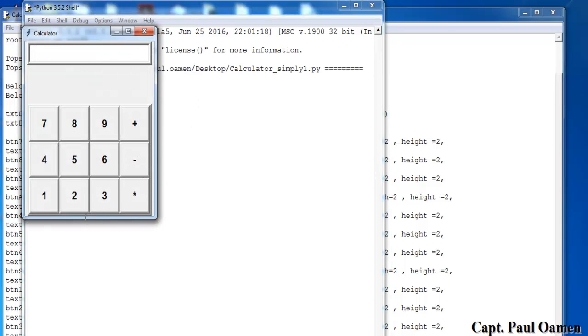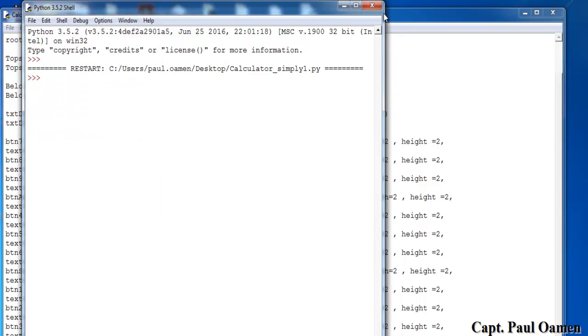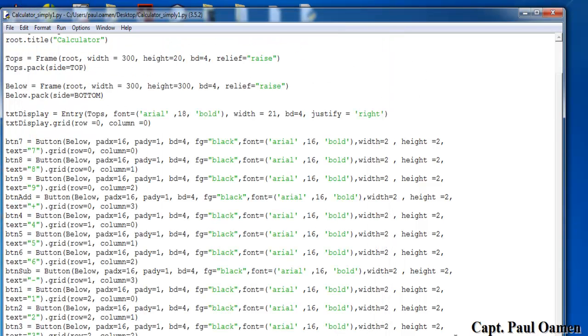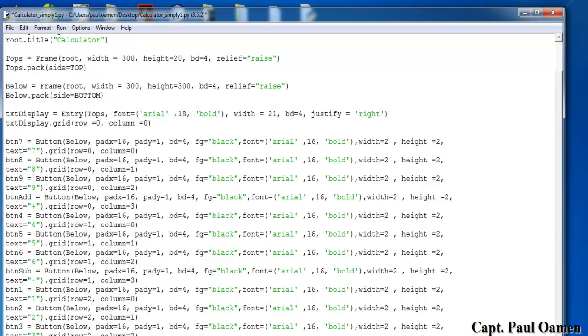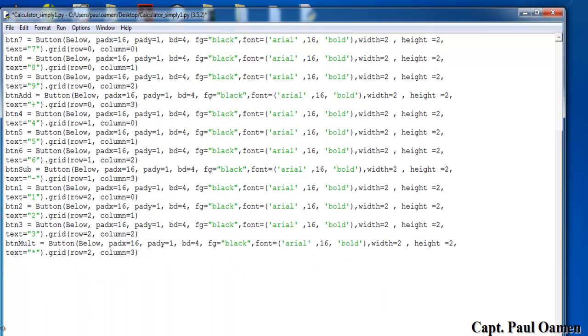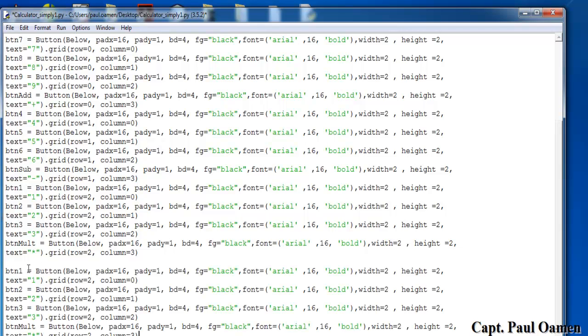Okay, we need one more row. Okay, close all of that. I'm just gonna copy 4 of those. 1, 2, 3, 4, all copied. That will be for the last row. Okay, let's come down so that you guys can see it. Come right down here, paste that in there.